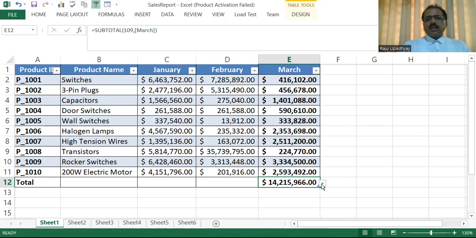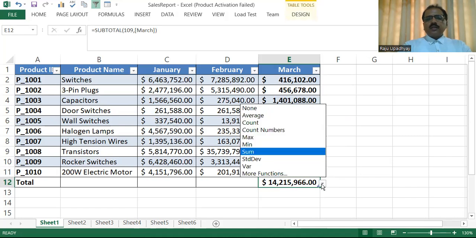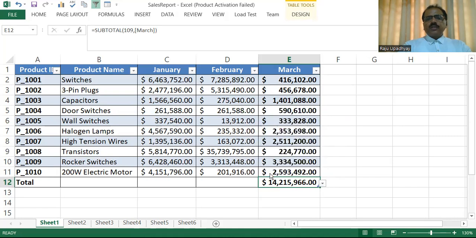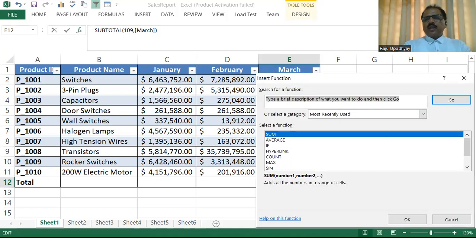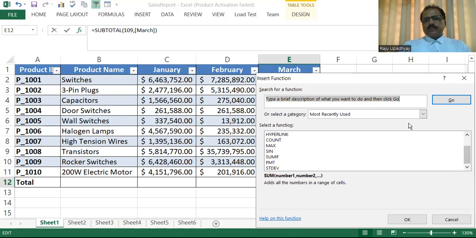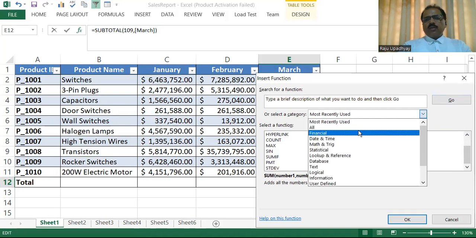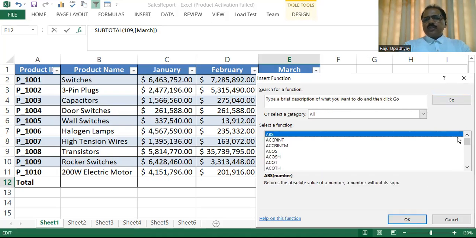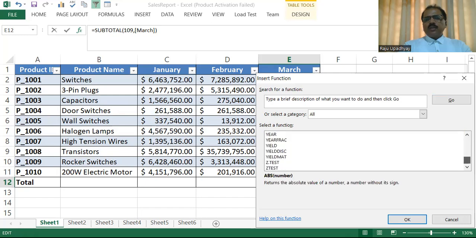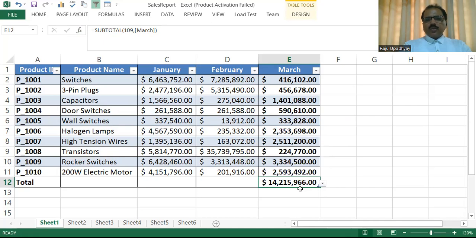Now, if you want to change the formula, so instead of total I want something else, I can click on this drop down list and we can find the max. You can find the min. You can find the average. Like that, you can change it. If you want more functions, you can click on more functions, and from here you can apply any one of the functions. So all kinds of functions are available to you, which can be applied on such a column. So let it be like total.